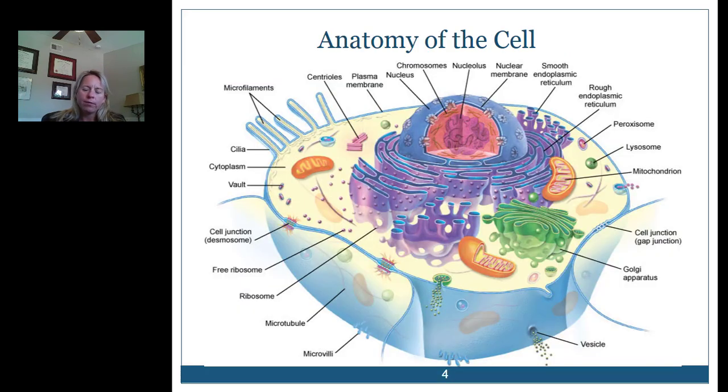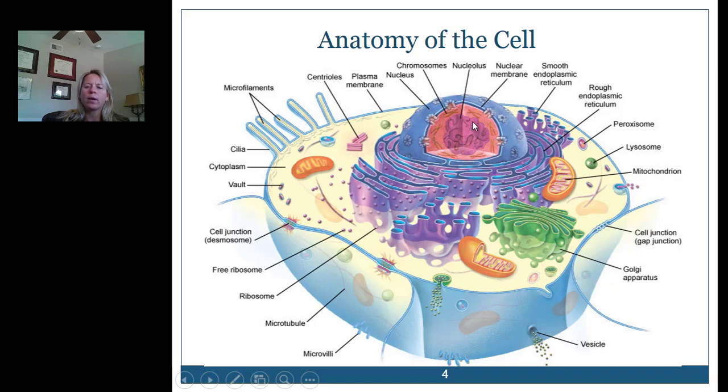Now, I just want to briefly summarize the gene itself and what we're talking about, and I apologize up front if this is really elementary for some of you, but I just want to make sure that everyone is familiar with some of the terms that I'm using. So this is the anatomy of the cell. This is the human cell, and we are eukaryotes in definition. And the key message I want to show here is the nucleus, which is this rounded area here.